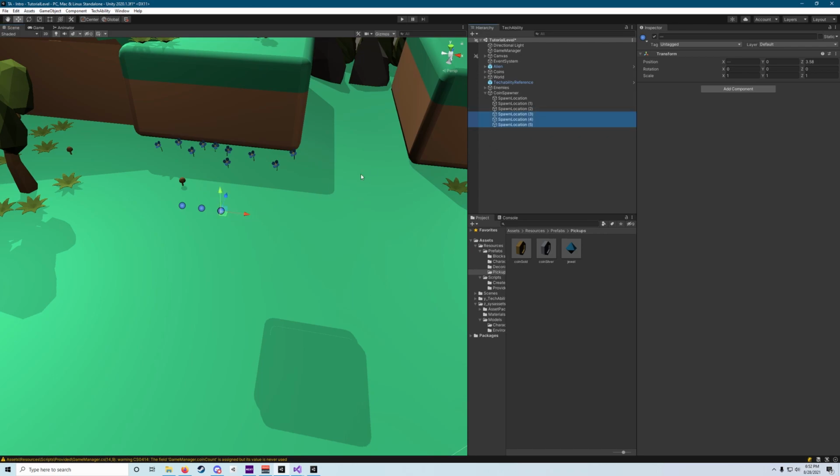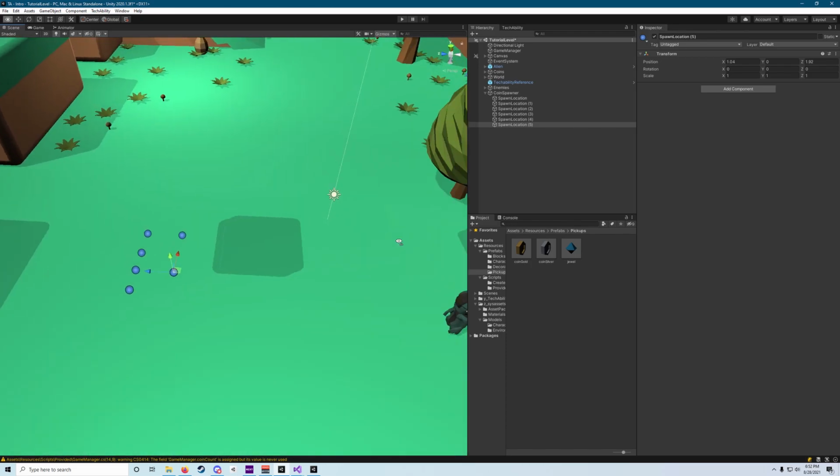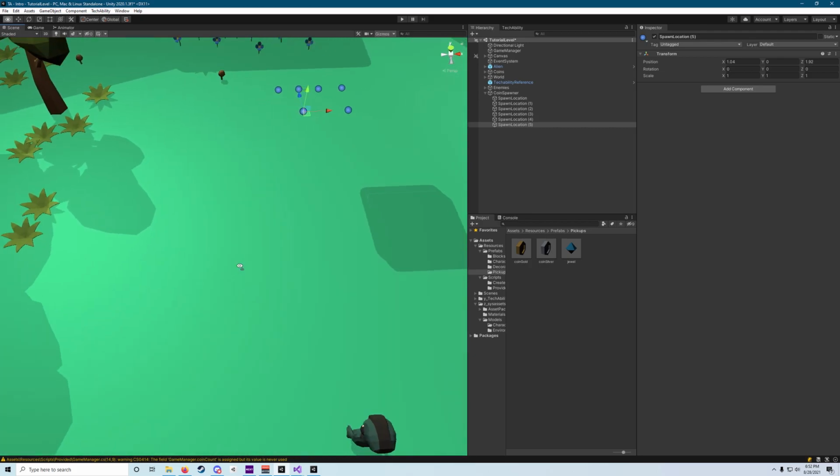The same thing with spawn location 2, I can move that over. And then the other 2 here, I want to move down. So I can deselect spawn location 3, and then move spawn location 4 and 5 down, and then deselect 4 and move spawn location 5 there. In fact, we'll move this one over a little bit more. There we go, that looks good.